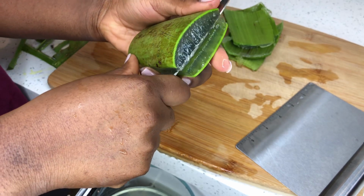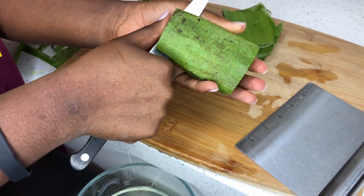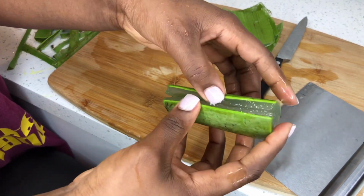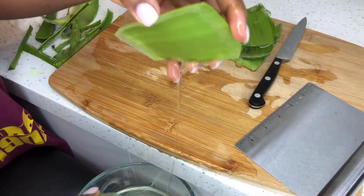So for the rest of the video, I'm just gonna show you guys the process of me scraping off the gel out of the plant and transferring it into a jar after I'm done.